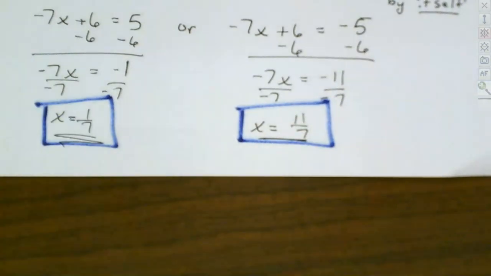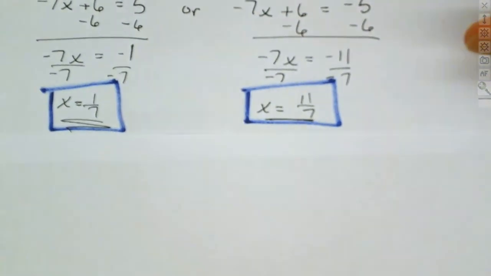You may get no solution. And how can you get no solution? Well, what do we know about absolute values? Whenever I take the absolute value of a number, it always comes out to be what? Positive or 0. Can you ever have it equaling a negative? No, because what happens if I take the absolute value of negative 12? Okay? Absolute value of negative 12 is positive 12. Absolute value of 10 is positive 10. The smallest it can ever be is 0 because the absolute value of 0 is 0.